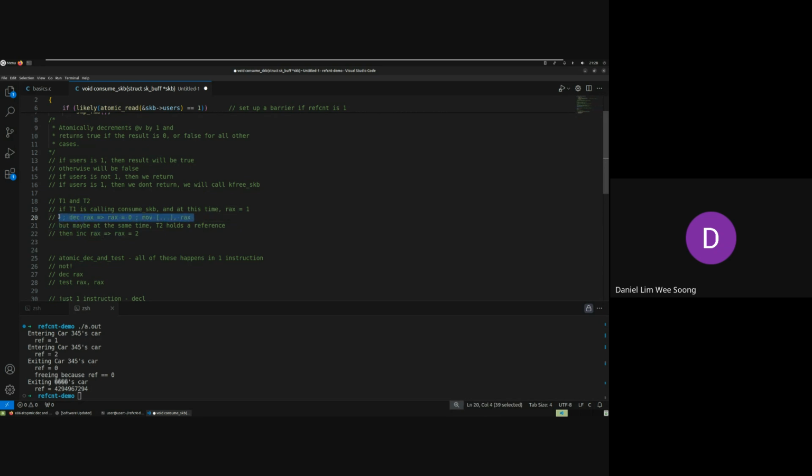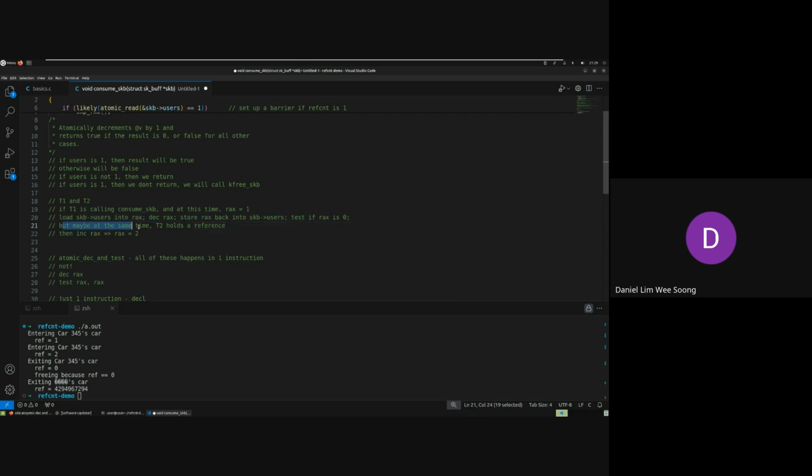It will be load into RX, then decrement RX, and then store this. Then test to see if RX is 0. So there are 4 instructions actually.